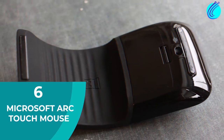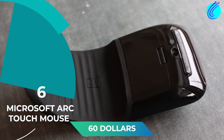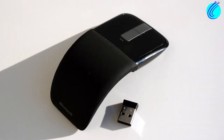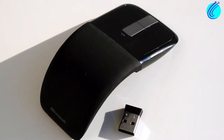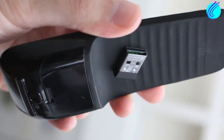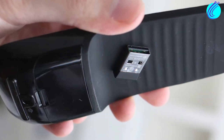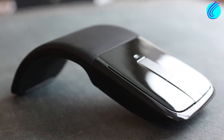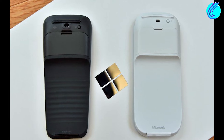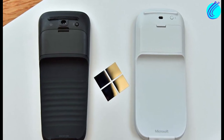Number 6: Microsoft Arc Touch Mouse. At $60, the Microsoft Arc Mouse looks incredibly futuristic. But despite this innovative design, it's also incredibly ergonomic and easy on the wrists. Although it's Bluetooth-compatible, you can use a USB cord if you so desire. With Microsoft's Blue Track technology, it is incredibly accurate and sensitive.